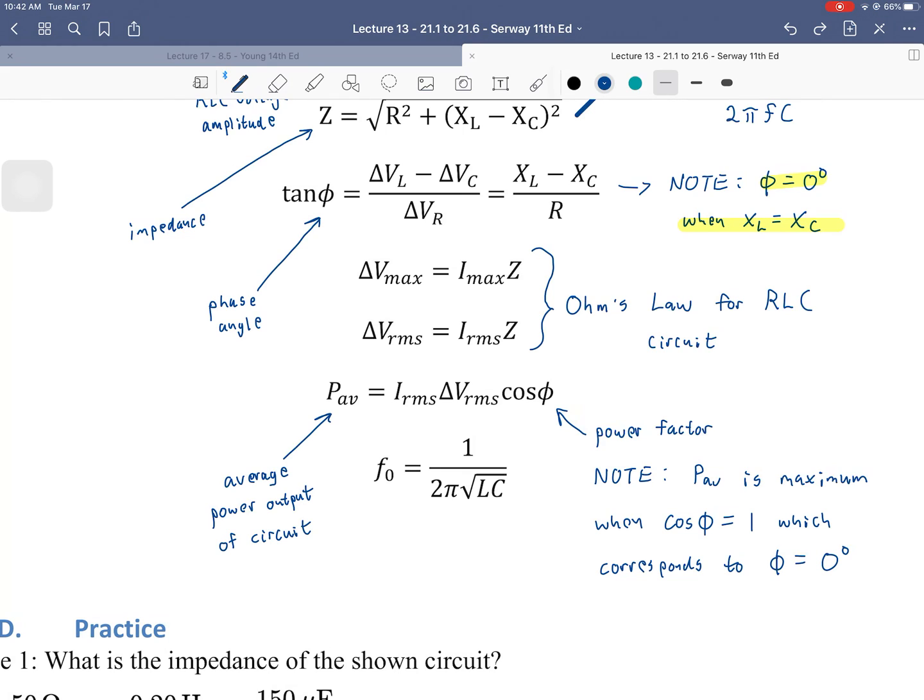And then the final idea of balancing a circuit, of having the reactances equal to each other, the reactance of the inductor and reactance of the capacitor, is encapsulated in the concept of the resonant frequency, because the resonant frequency is the frequency that achieves maximum power output. So this is the resonant frequency.